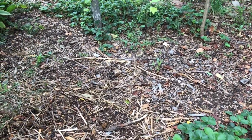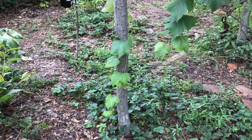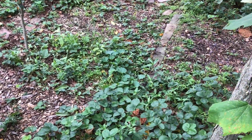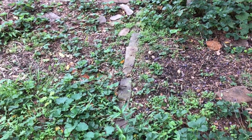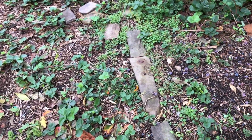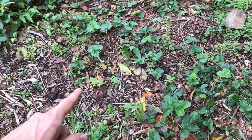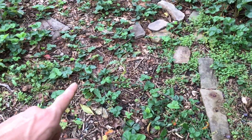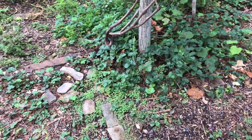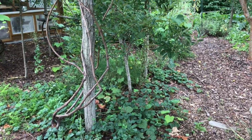Now that the rains have really come through and it's getting wetter and cooler, I've said previously that the strawberries would all come back, and now they're all coming back. A lot of strawberries in here again. If you go back a couple weeks, it almost looked like they all died and they were all gone, but they've all just come through, coming through with some weeds. I'll come through and weed some of the others, and the strawberries will just start throwing runners, and they'll fill this whole space like they're doing there already. They'll fill it all right up again. And they'll be young plants, so they'll produce a lot of good fruit. And those are all strawberries under there.